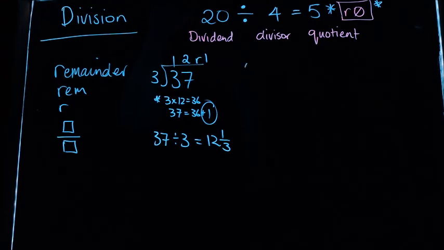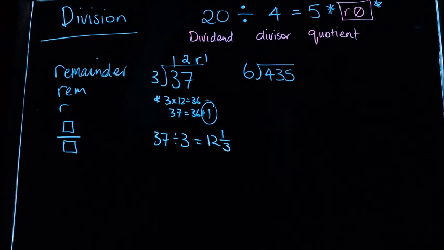Okay, so let's have a look at this. Let's do 6 divided by 435. Okay, so that looks, sorry, I probably messed that up. I should have said 435. How many 6s? All right. It's easy to get them mixed up when we just read left to right and write it this way. So let's have a look. That's tricky because I need to think about these two numbers together.